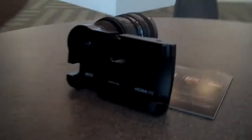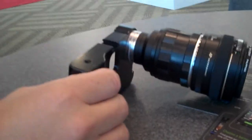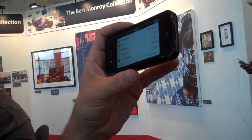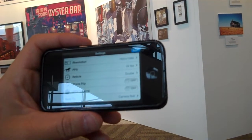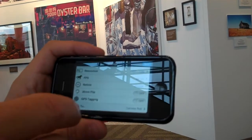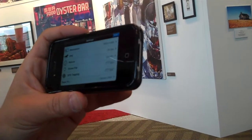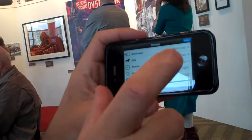They'll be shooting Saturday Night Live with this app pretty soon — forget the Canon 7D, we want to see somebody make a film for Sundance. You've got a rig made by somebody else that adds a telephoto lens. What's key is the 35-millimeter flip — any image through a 35mm lens gets inverted, so it'll end up upside down unless you have our app or a competitor like Almost DSLR. But ours works better because Almost DSLR flips the image but also reverses it right-to-left, whereas we maintain the correct right-to-left orientation.